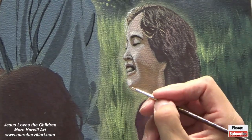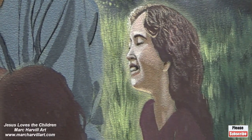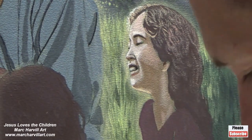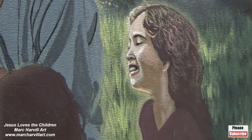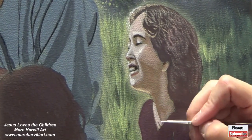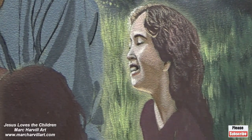I used to keep several brushes going. I had a dedicated brush for my highlights and a dedicated brush for my shadows, if I were to change colors and so forth, but I tend to find that I can actually just use one brush and keep wiping it away. Of course, if I need a pure saturated color, I won't do that, but for the most part I can achieve this by just using the same brush and wiping it off. So I can continue to work around, bringing in the shadows, bringing in the lights, and it's much quicker this way.